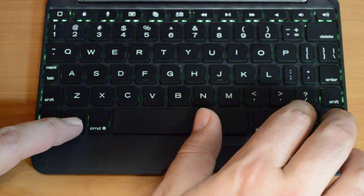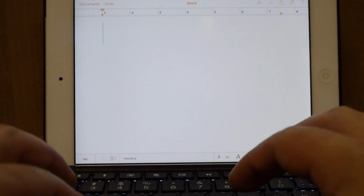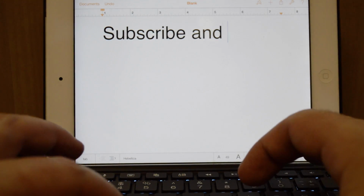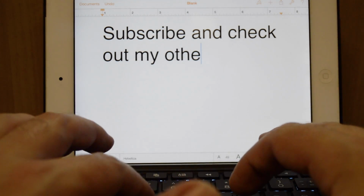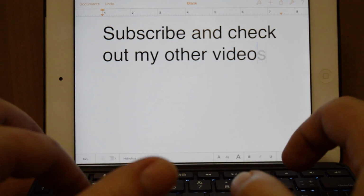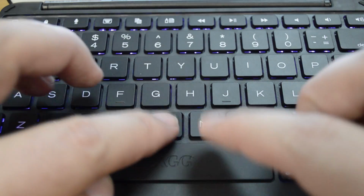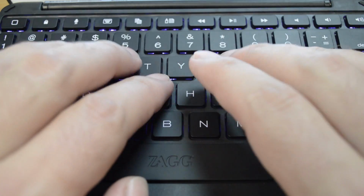This keyboard is perfect for whatever productivity apps you're using. Here's an example of me typing something in the Apple Pages app, and it works really well. The keys have nice feel with good travel and responsiveness. They don't feel cheap at all. If you've always wanted keyboard functionality on a tablet, this one seriously delivers. It does feel a little cramped, but that's understandable as we are working on an iPad mini, but it didn't bother me.